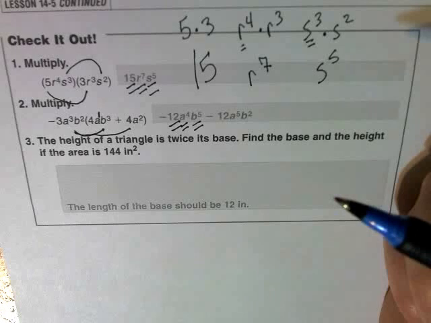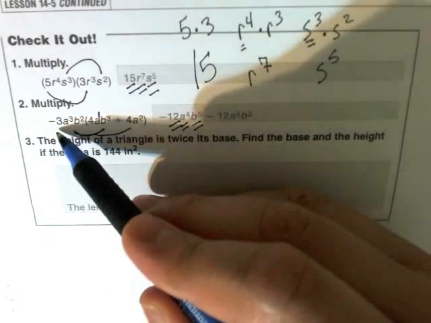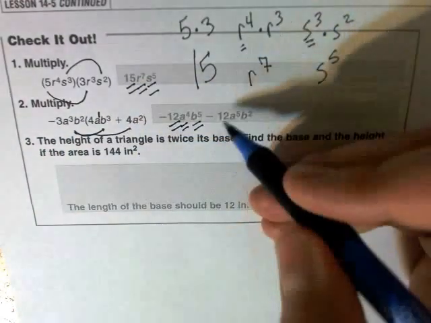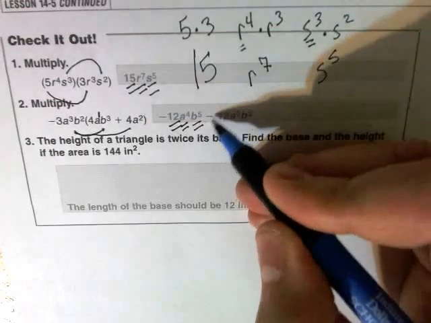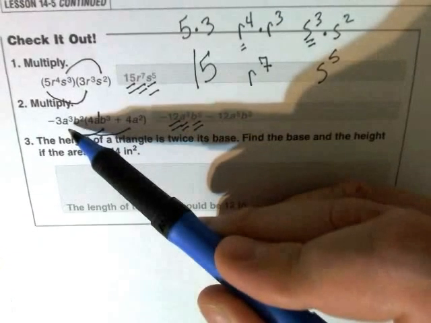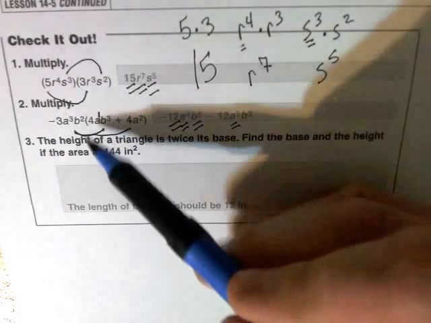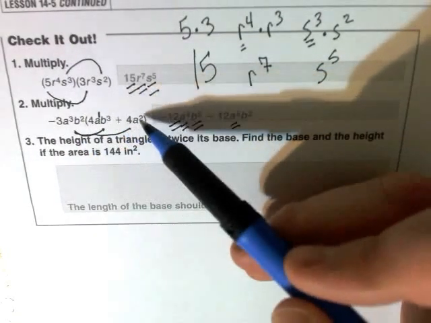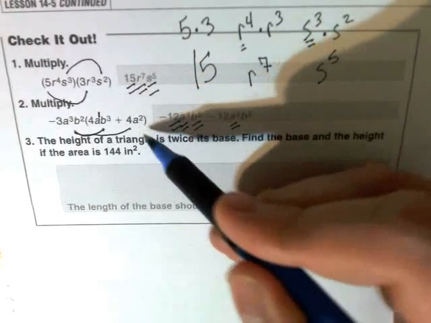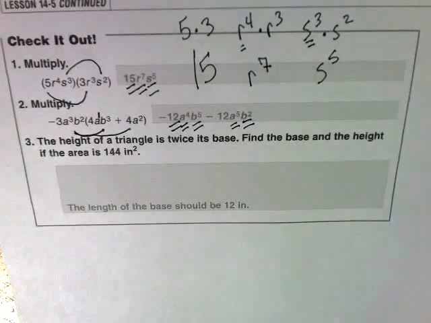Again, adding the exponents. Now we see a plus sign in the middle here, but then we know we're going to get hit with negative 3 times 4, which is going to change into negative 12. So they wrote minus 12 here. They could have written plus negative 12 and it would have been fine. A squared being multiplied by a cubed gives me a to the 5th. And b squared is not going to partner with anything, so it's just going to get dragged into the answer here. The reason is there's nothing with b over here, so it gets just dragged into that answer, and there's b squared.